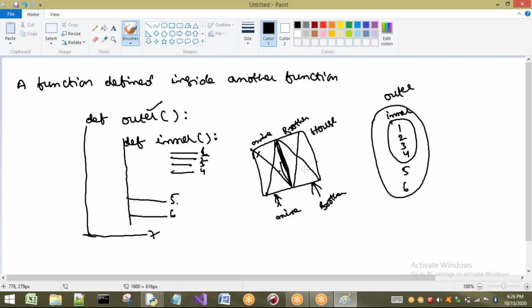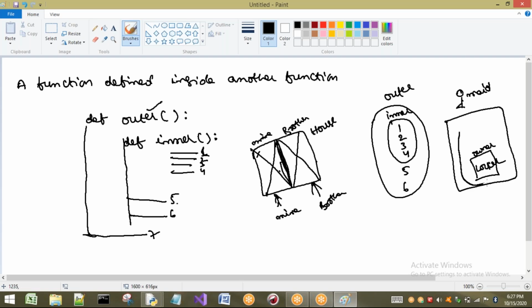But now the concept is, here there is one house. Inside that, one small locker is there. This is the locker. Let us consider the keys are with the owner. One maid is there, working in this house. So what can this maid access? He can access everything outside of this locker. He can clean here, use this location, and do anything outside of this location.